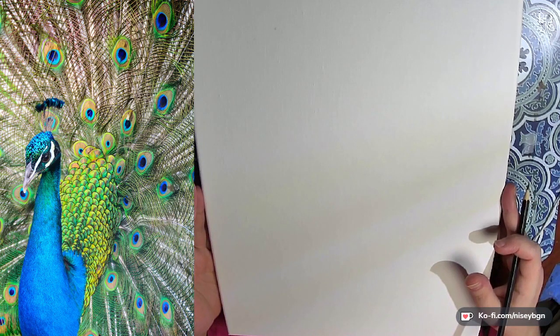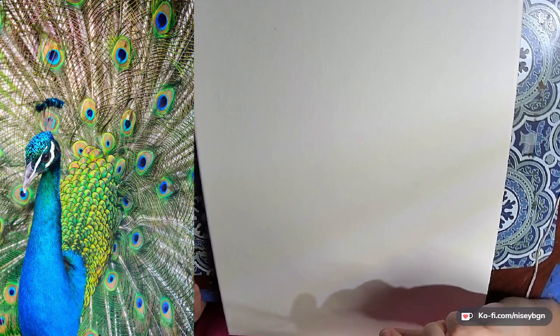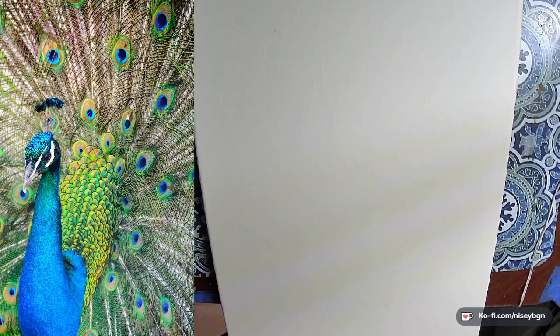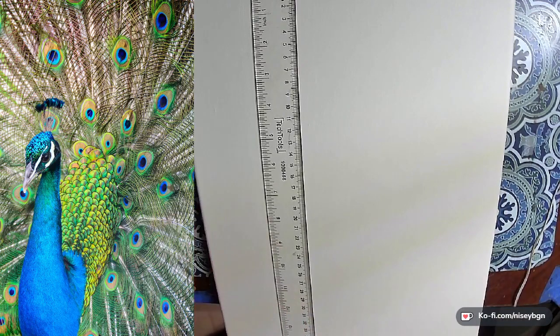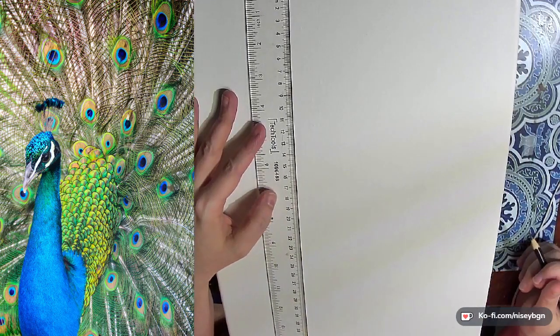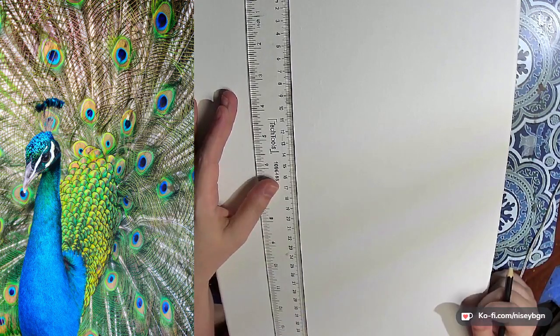Alright. I've never drawn a peacock before. Peafowl. Sure, this should be interesting. I'm gonna grab my T-square, even though that's probably gonna be absolutely useless. I need to back up a bit here. Alright. So, my T-square is just a wee bit big. I would love to get a smaller one, but I don't know if they make them any smaller. I mean, they might. I can't draw a straight line even with a ruler, so I like the T-square because it helps me keep the ruler straight.